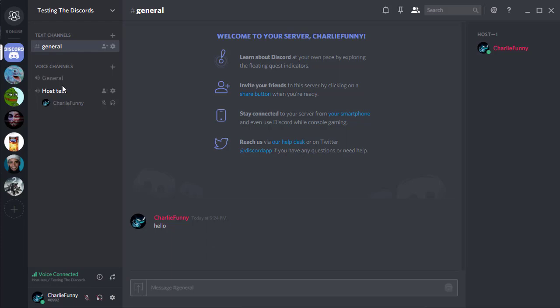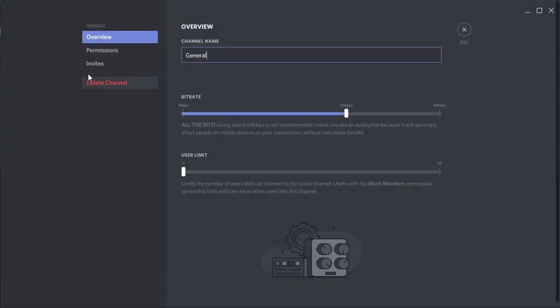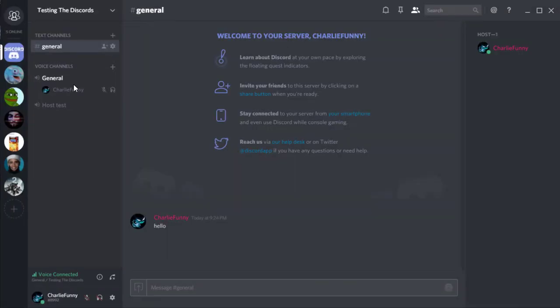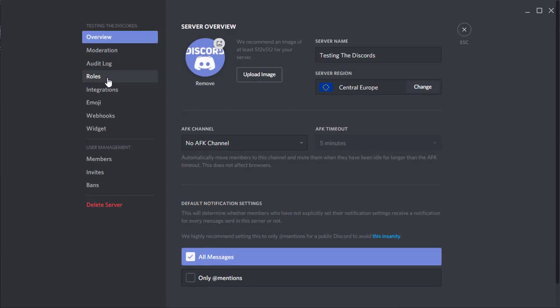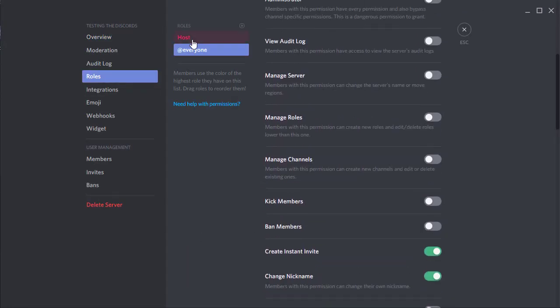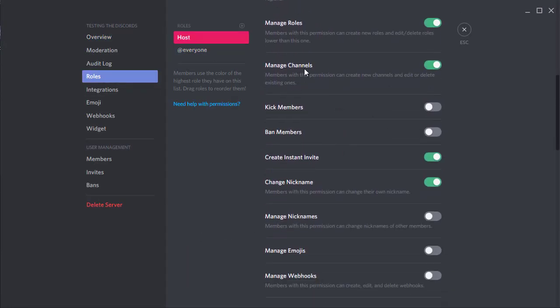So basically that's what it does, and that's what permission can do. You can go into edit channel and you can delete this channel here, that's what they can do. And also they can move the channel about by holding it with the left click and moving it down one, so you can move the voice channels about. That's basically all they can do. So that's what that does.